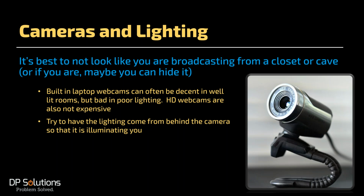And if you have lights that diffuse light, think about a desk lamp: oftentimes those are very directed lights and they shine very brightly on a specific spot. It's really better when you're recording video to get light that goes over a broad area so that you get a nice clear image. This is again the type of thing you're going to have to mess with and test a little bit, and a lot of it's going to depend on the room you're recording in.